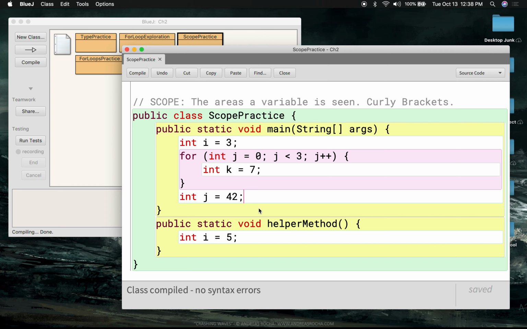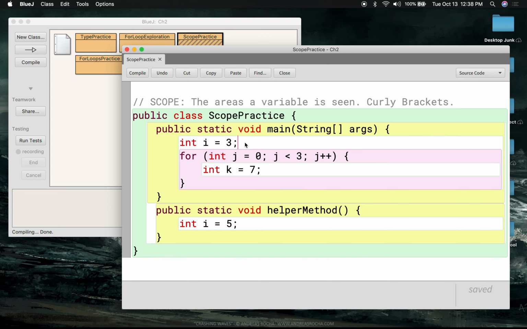Scope is something we want to manage to make sure it's clear which variables we're using in what part of our program and why. We ideally would not have there be any confusion. And even though it's permissible to have i up here and i down here, I caution the new programmer to make sure that you're using good and descriptive variables that aren't just a single letter. I have graded a lot of programs where the variables were a, b, c, and x, y, z, and they were just as miserable to grade as they were to write, because I was confused and so was the author of the program.